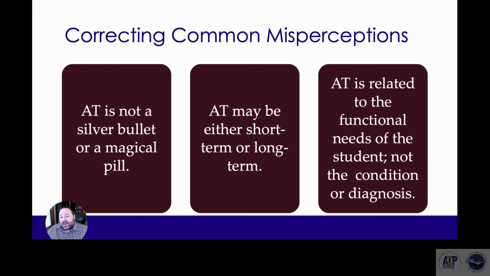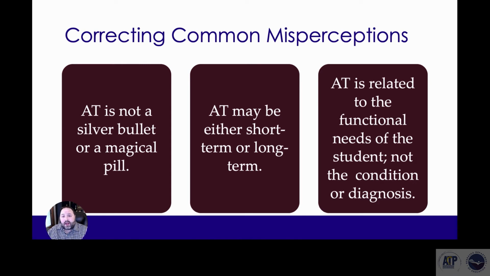Second, assistive technology might be short-term or it might be long-term. There's really no rule that once an individual is deemed as needing assistive technology, it is something that they're going to use for the rest of their life. We all use assistive technology on a short-term basis. For example, how many of us have ever broken an appendage or sprained an ankle, and we ended up using crutches or a wheelchair? Well, in some of our cases, we're probably not using that anymore. So it's a short-term solution.